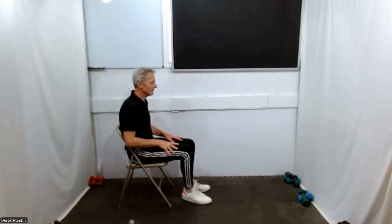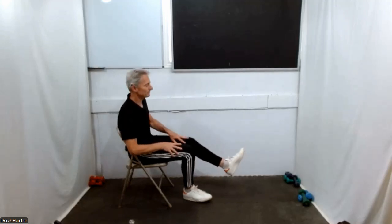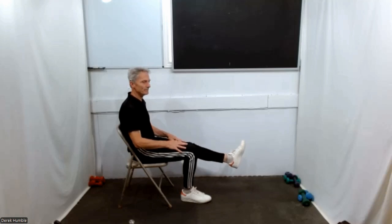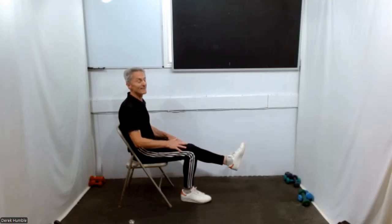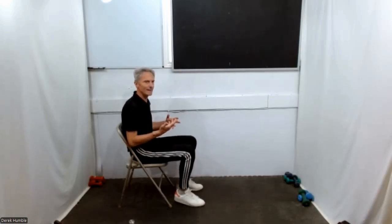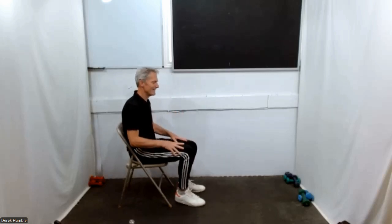One of your legs, doesn't matter which one, pick it up and out. Get yourself comfortable, again-ish. Toe up towards your knee. Count 15 seconds here. Five more. Excellent. Fantastic. Bring that leg down nice and easy. And tap it out if you like. I find it kind of gets the blood flowing better.